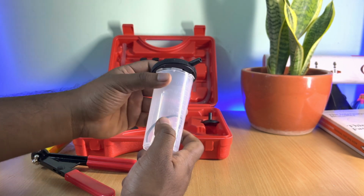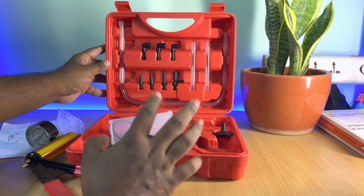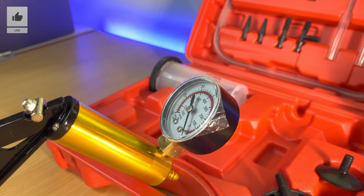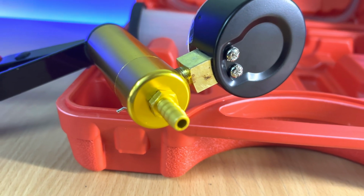Now speaking of attachments, you get multiple attachments for usage on different vehicles, for cars or motorcycles, or even if you have a truck, you can use this vacuum brake bleeder to bleed all your motorcycles or cars, and the best part is you might not require a second hand. Now let's test it out.